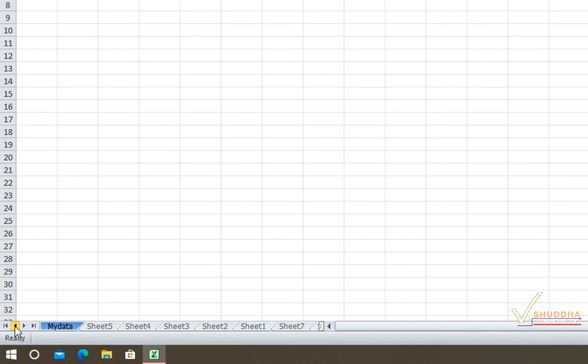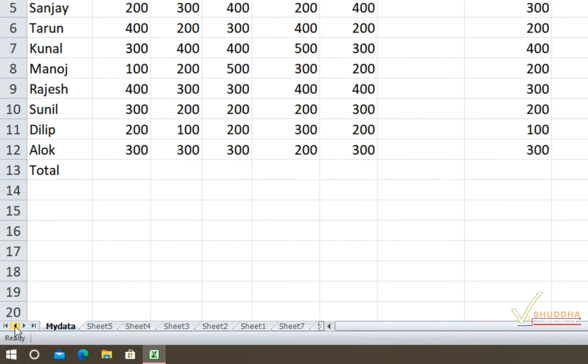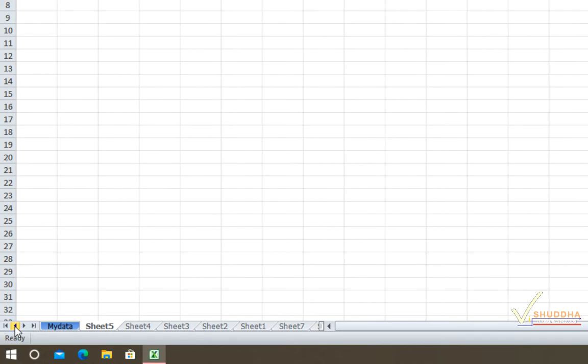You can also choose to press the Control and Page Up and Page Down buttons in order to navigate from one worksheet to another. So as you can see, I am shifting from one sheet to another using the Control and Page Up button. If I have to select the sheets at left of the active one, and if I have to select the sheets which are at right of the active one, I will be pressing Control and Page Down buttons. Now let's see how do we rename a worksheet.